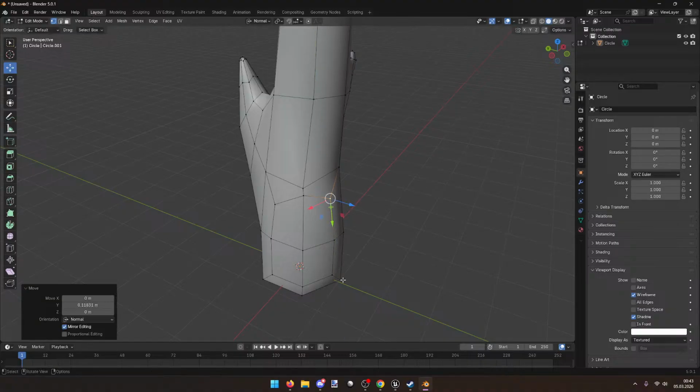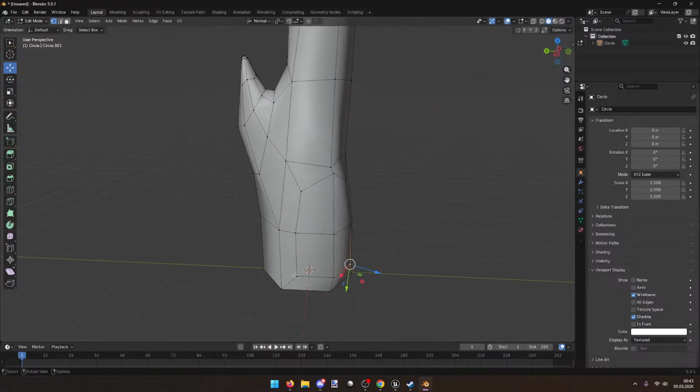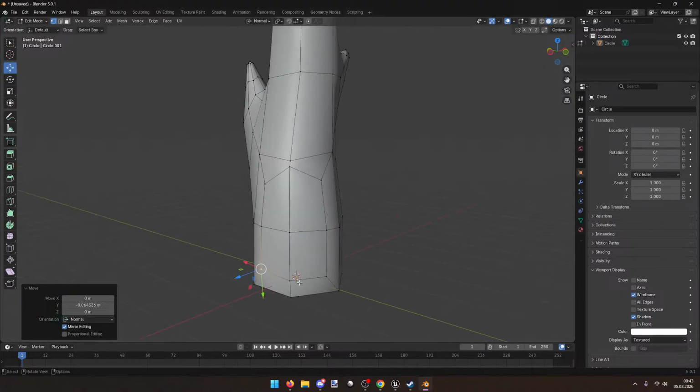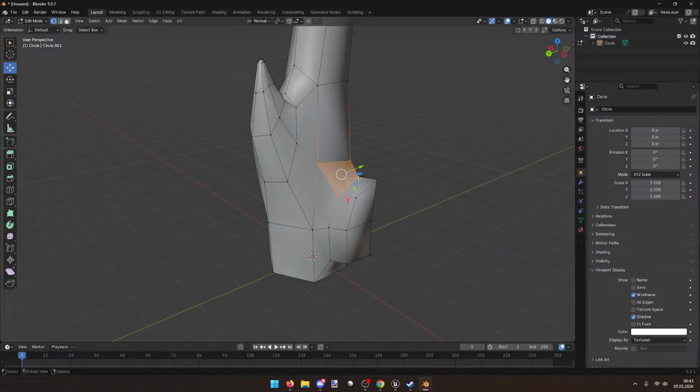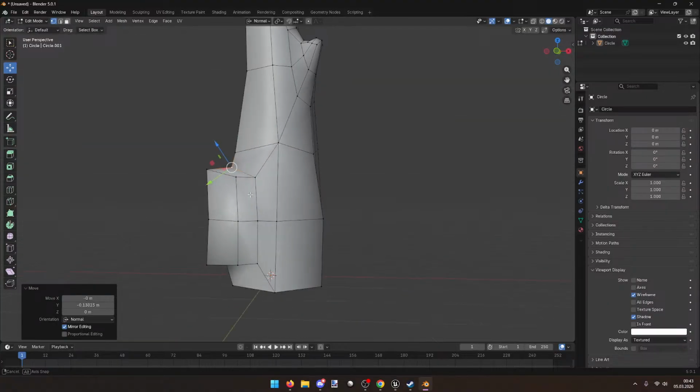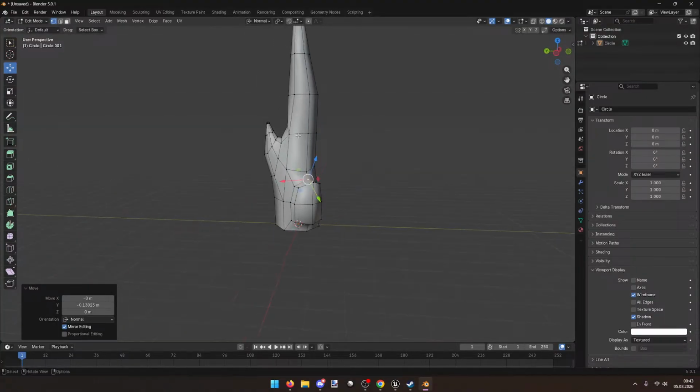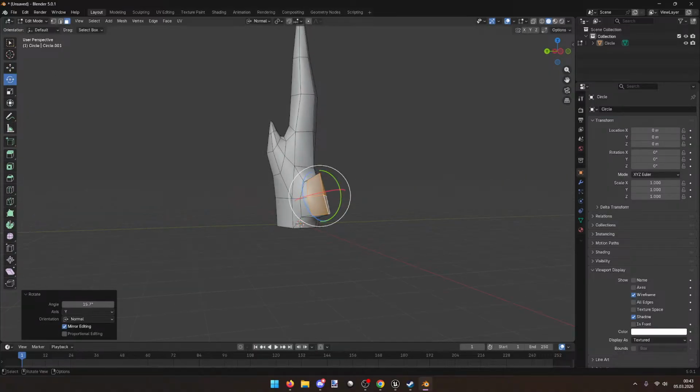I'm just going to do it a little bit manually, because I want this one to be really big, to really define the shape. Right? So we take that, and we just need to make this one go on the top here.